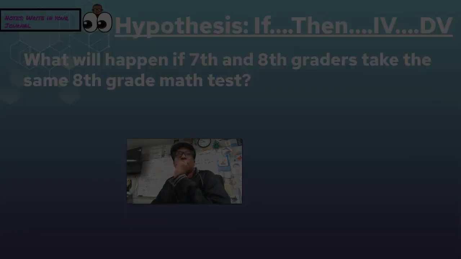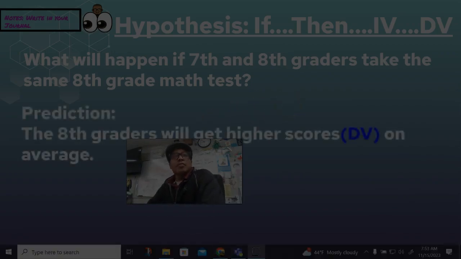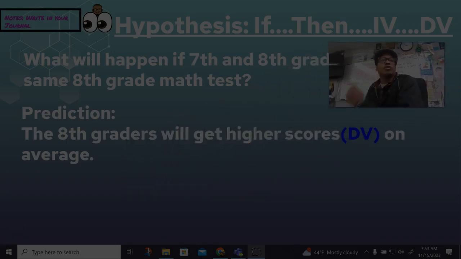All right, we're going to move right here. So here's the question for y'all. What will happen if 7th and 8th graders take the same 8th grade math test? What do you guys think is going to happen? Most people are going to say that their prediction is that the 8th graders will get higher scores. That would be our dependent variable. And you're like, well, what do you mean? Well, what we're going to measure is the scores, right? That's what we're going to find out, what's going to happen.